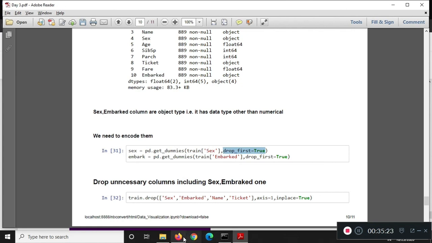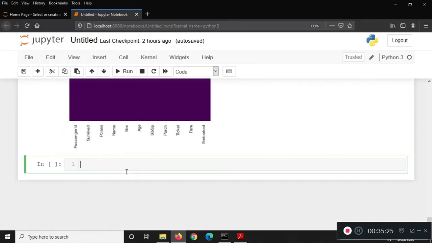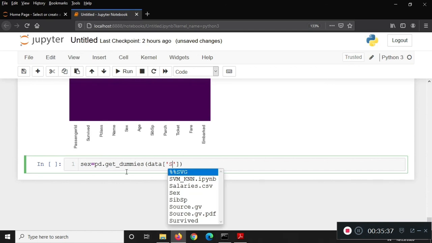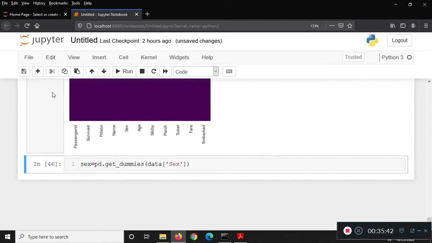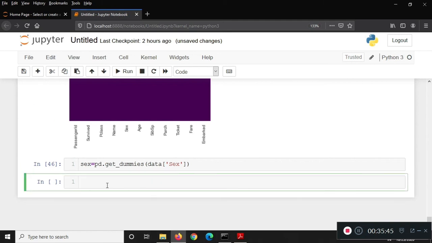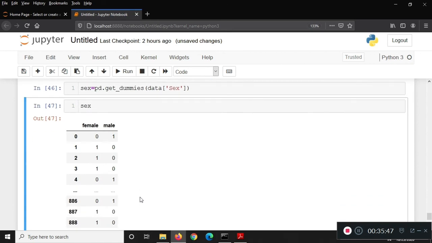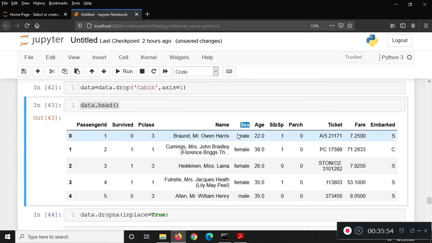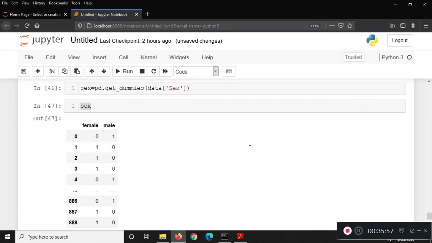We'll see one by one. Let's say, yeah, so just for now leave it like this and let's see what happens. Now you can see here we have successfully converted this gender column into two columns, male and female.